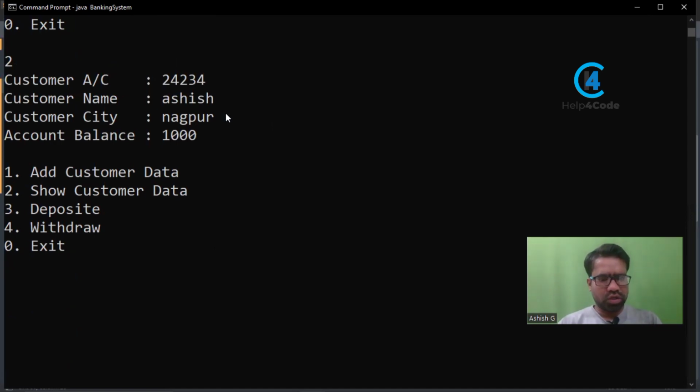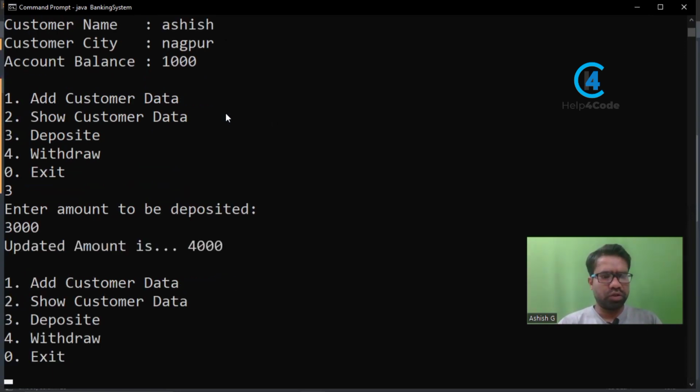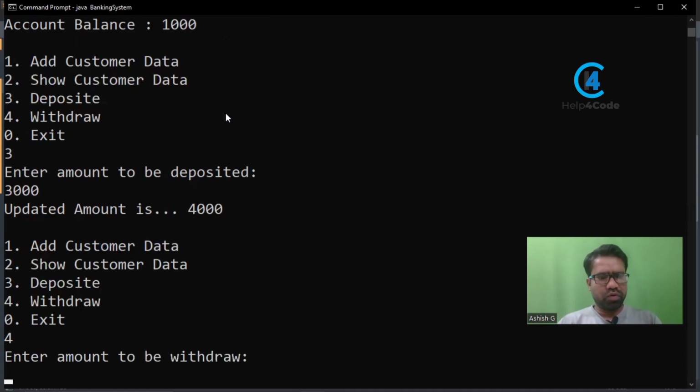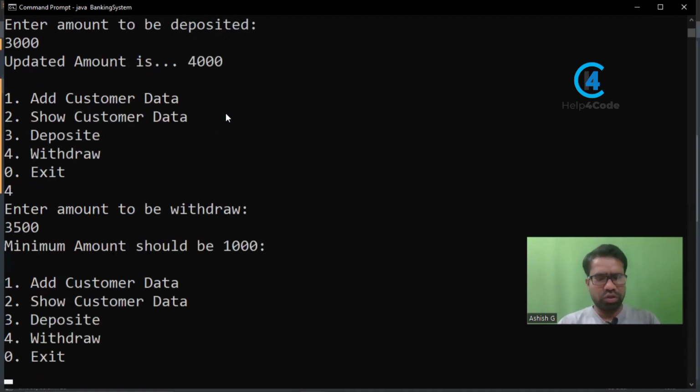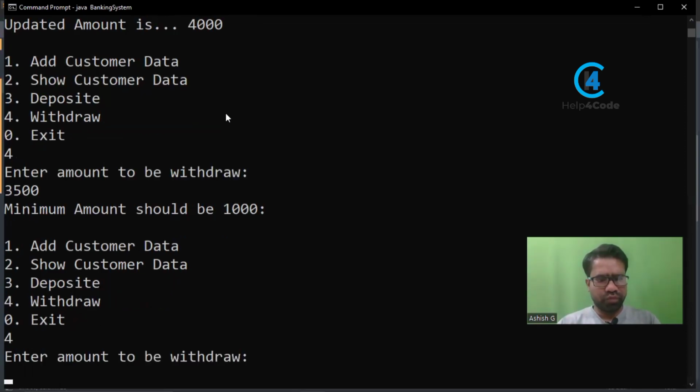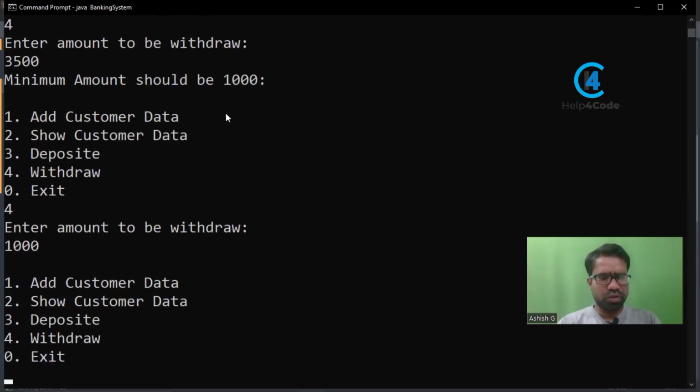Now let's check whether the amount is deposited or not. We deposit 3,000, and it shows the amount is deposited. Then for withdraw, suppose I want to withdraw 3,500, it shows the minimum amount should be 1,000. If I withdraw 1,000 rupees, it is withdrawn. This means the code is working fine.